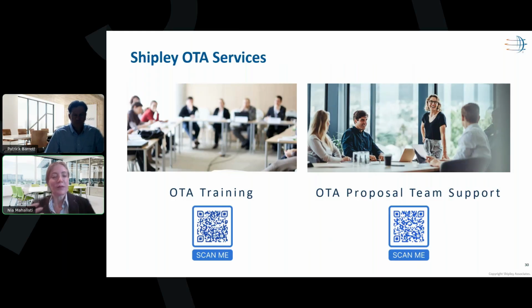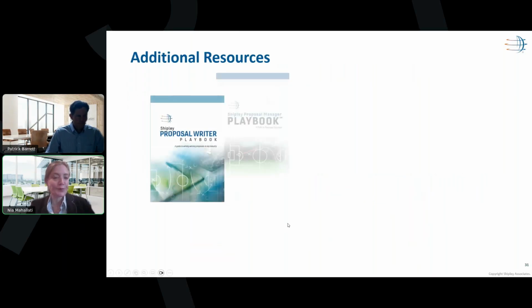So a lot of times in this OTA training, we don't just get the capture and proposal and the writing professionals, we also get the pricing, the contracts, the legal. So this is something that, unless you're in hardcore program implementation on the support end and the sales end, is pretty much applicable across the board. So that's something to take into consideration. And then with that, we will go on to the next slide.